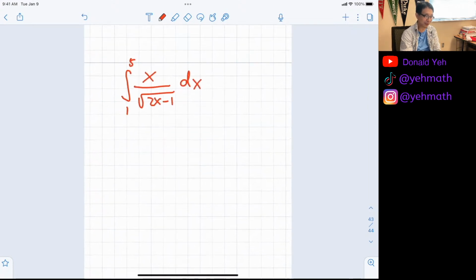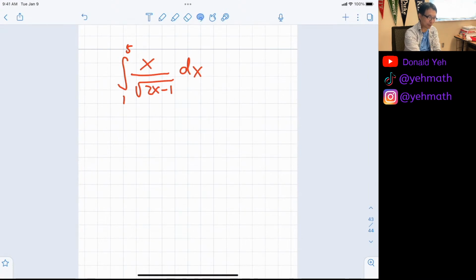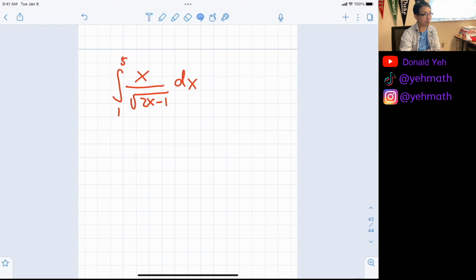Okay, so this is a very challenging question. The reason why there's so much challenge is you gotta make sure everything is in terms of u. That's the first challenge. Second challenge, you gotta know how to simplify algebra, how to take out constants. Those are things that make your life easier. So if you do it correctly, then that's good. If you don't know how to do it correctly, you gotta give it a try.